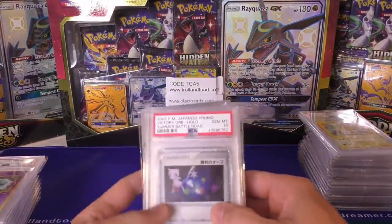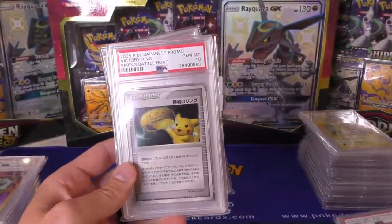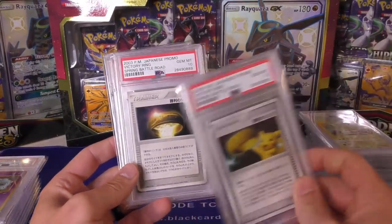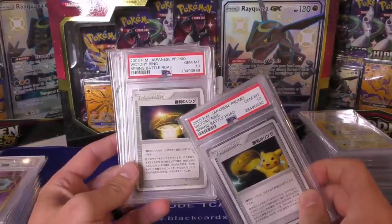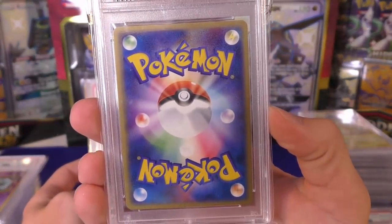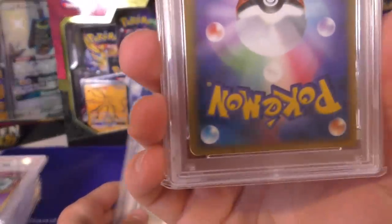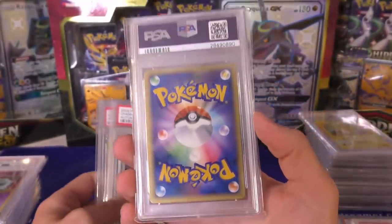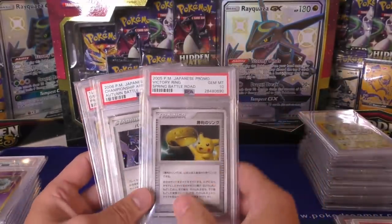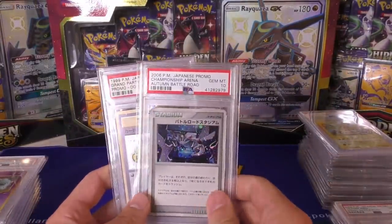Here's a big one — a Victory Orb with the Mew, graded at 10. Super popular card. Then a Victory Ring with the Pikachu, graded at 10. Here's another Victory Ring but without the Pikachu — I have one just like this in auction right now. This one I put into a buy now. If you look at the back side it's in much better shape than the other one. With new back cards you turn at a certain angle and you can't see anything, then if you angle it the right way it stands out quite a bit. I did make a note of the condition issue in the listing. We've also got a Championship Arena gem at 10.